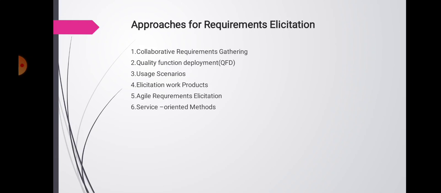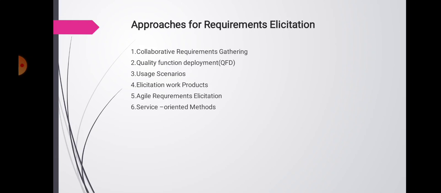Then second is quality function deployment, QFD. QFD is a quality management technique that translates the needs of customers into technical requirements for software. QFD concentrates on maximizing customer satisfaction from the software engineering process. To accomplish this, QFD emphasizes an understanding of what is valuable to the customer and then deploys these values throughout the engineering process. QFD identifies three types of requirements: normal requirements, expected requirements, and exciting requirements.